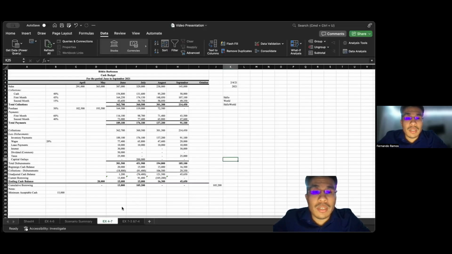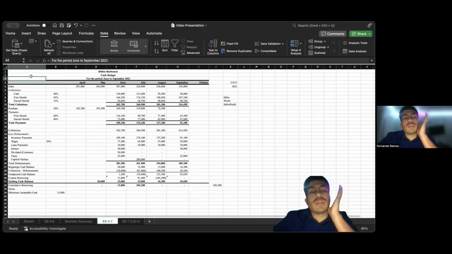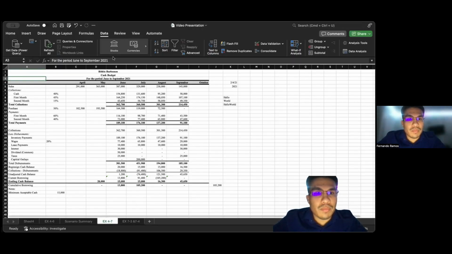My next technique I'm going to show is the text function. I'm going to use exhibit 4-7 for this one. I'm going to format my title so that it is referring to information in our title.